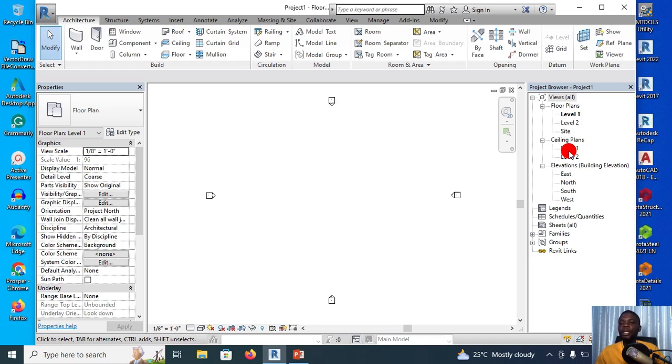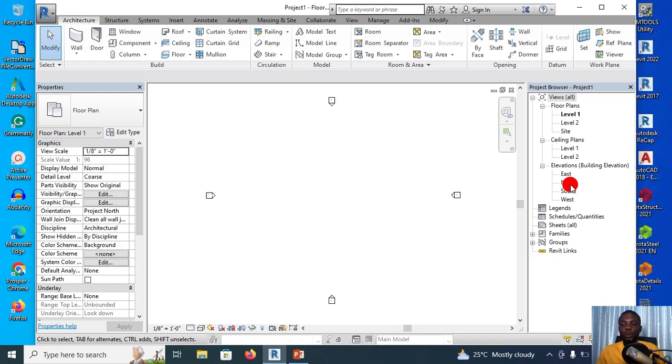When we start working, you're going to understand what I mean. Now these are the elevations. One good thing about Revit is that as you work on your floor plan, the elevations are automatically being created, and the sections as well. You don't have to create elevations and sections separately, like you have to do in AutoCAD.